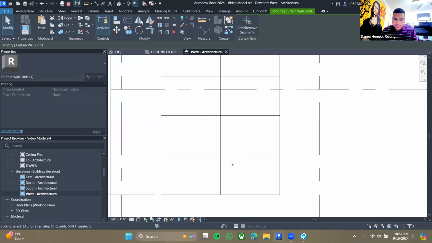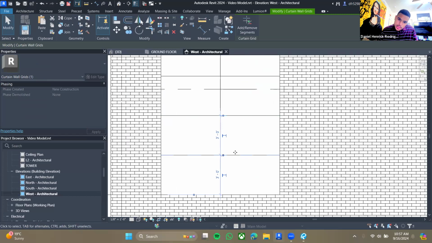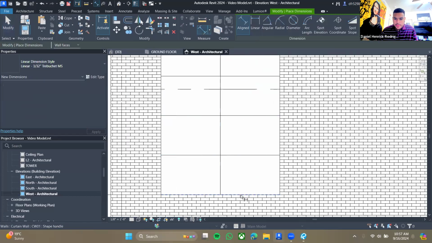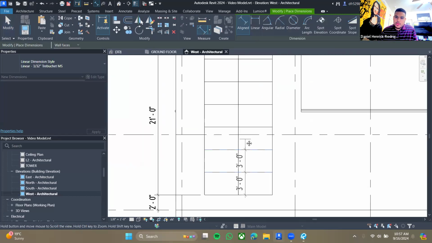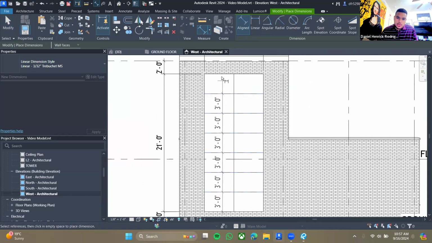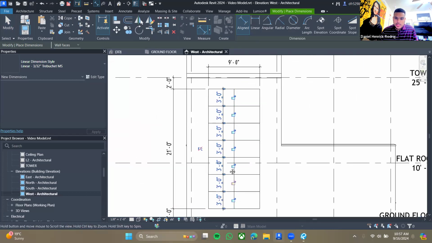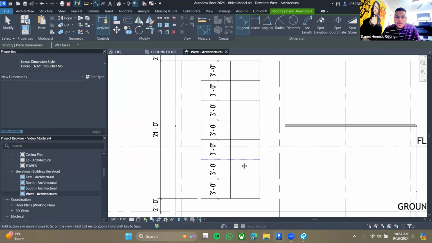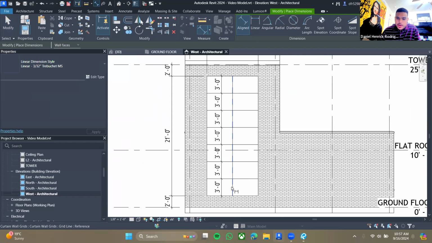Okay. 3, 9 feet. Okay. I guess it's very minor. No issues. So we have everything 3 feet apart here, and then we have the sides 4, 6.